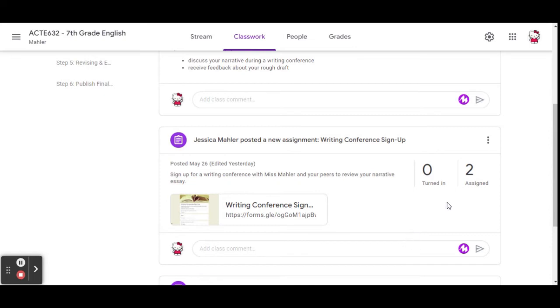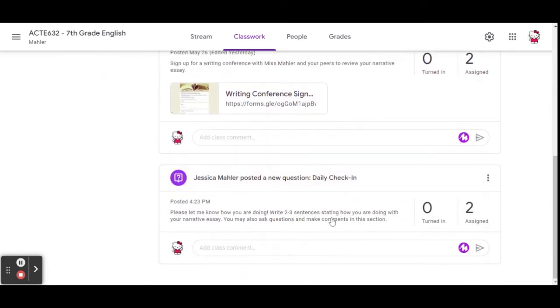But for the most part, I did it so that students are able to log in and get live writing feedback as compared to just a Zoom meeting with me, the teacher. I will also be meeting with each individual student to review their writing, but I think it's important that they hear from their peers as well, because their peers have great ideas to incorporate into their writing. So I think it's important that they hear from them as well. And again, I have that daily check-in at the bottom.